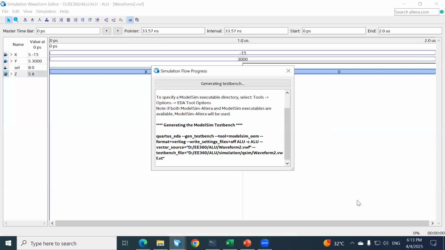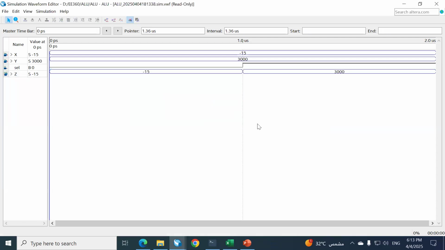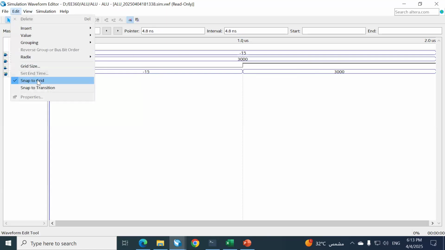Save. Yes, this is correct. Now, since sel here in this area is equal to 0, it selects the minus 15. Here it is equal to 1, it selects 3000.